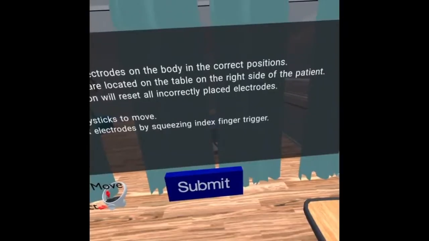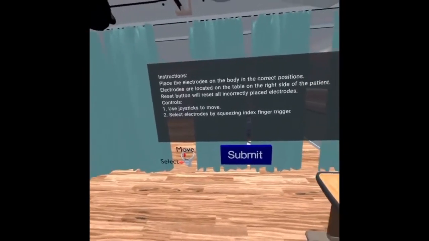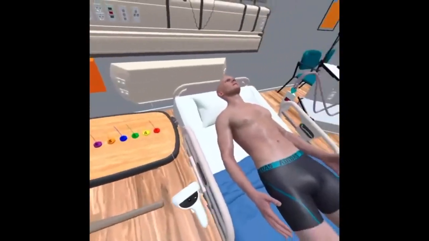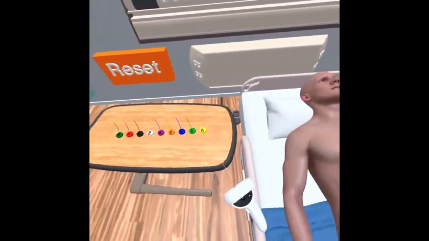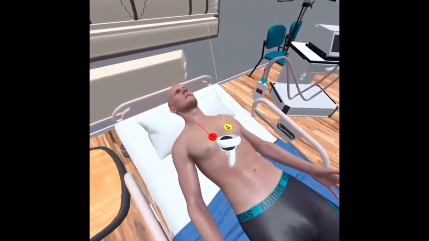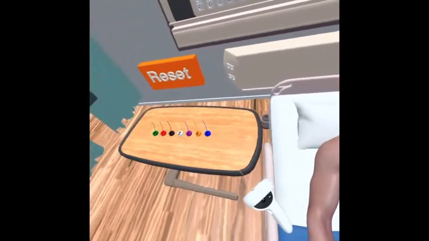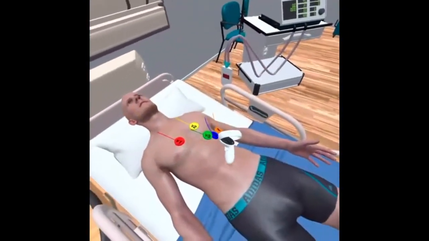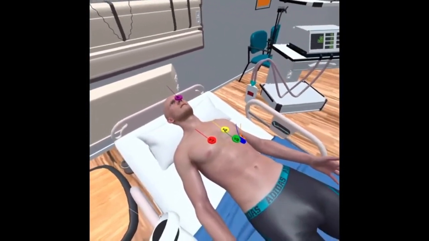And once it loads, the instructions, and in this one they can pick up the electrodes, place them on the body into the correct positions that will be given them beforehand, so the student will know where to put each of the electrodes. And if you place them somewhere incorrectly and then submit it, then the electrode will reappear on the table.